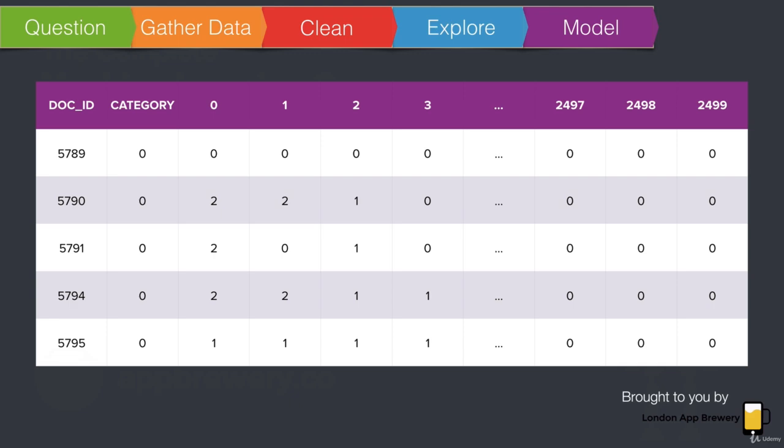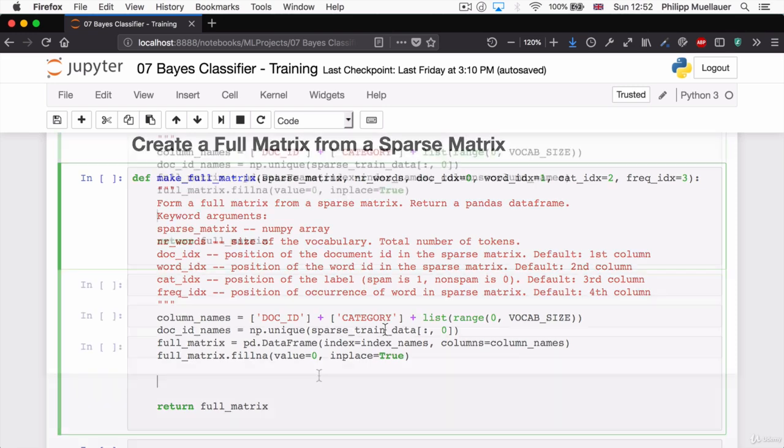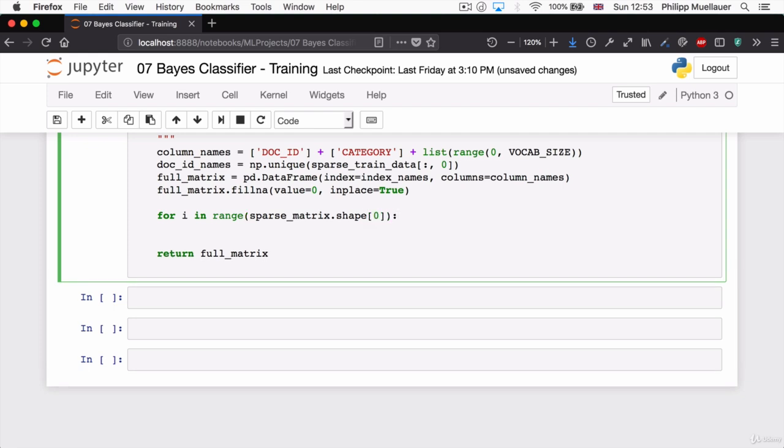So without further ado, let's get started. The way we're going to go through this sparse matrix is with a loop. Now, I'm quite partial to the for loop. So for i in range, it's going to go from 0 to the number of rows in the sparse matrix. So that's going to be sparse_matrix.shape[0]. Now let's grab the data that's in each individual row.